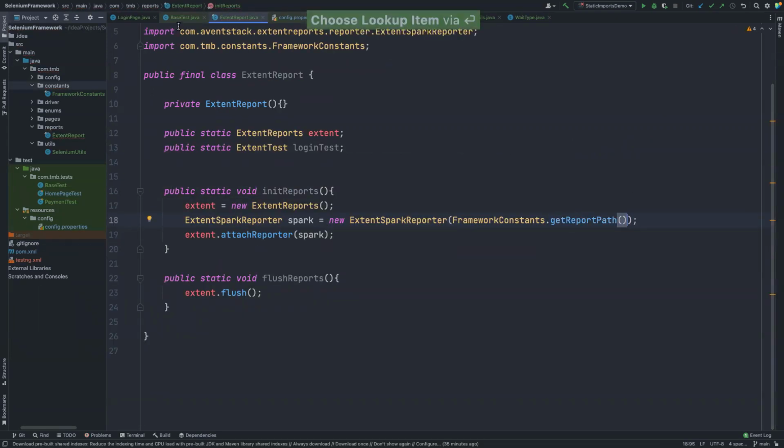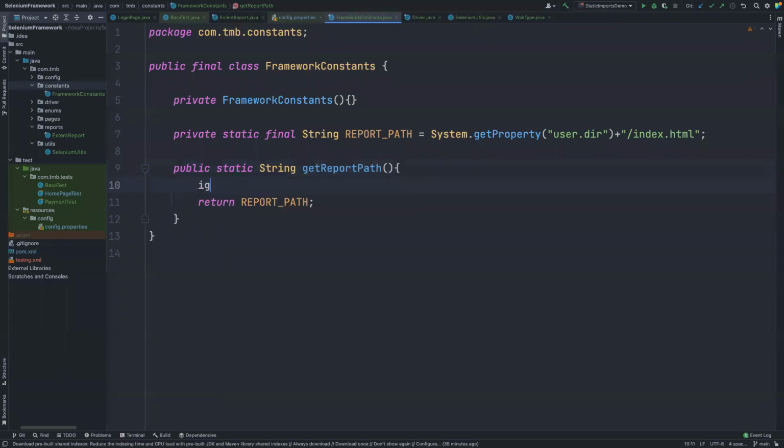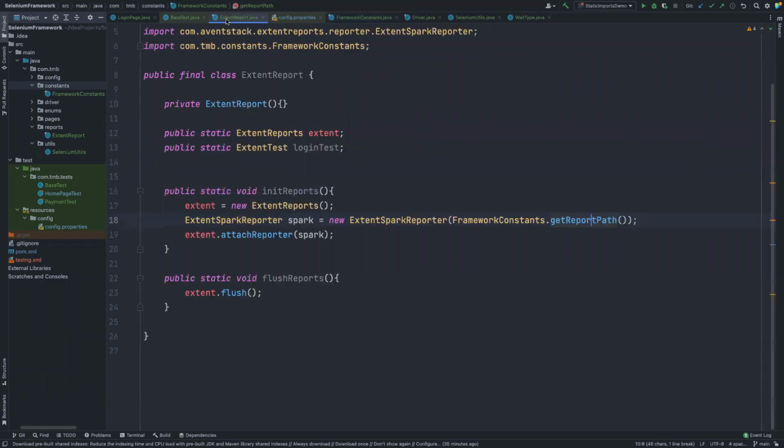Now tomorrow if there are any changes, if you want to do some operations, then you can write the logic here. Whatever logic you want to write, you can write it here. Very simple. Or you can also make it public and use it, because you are not going to implement any logic in the getter method. So it's up to you whether you want to keep it as a variable and supply it, or as a method and supply it. That's all good. Now we have removed the hard coding. Now what else?